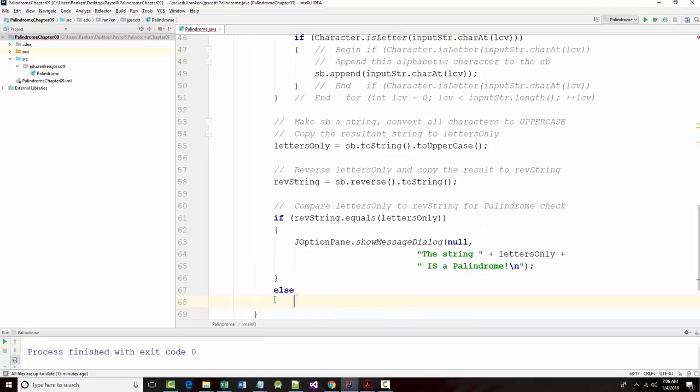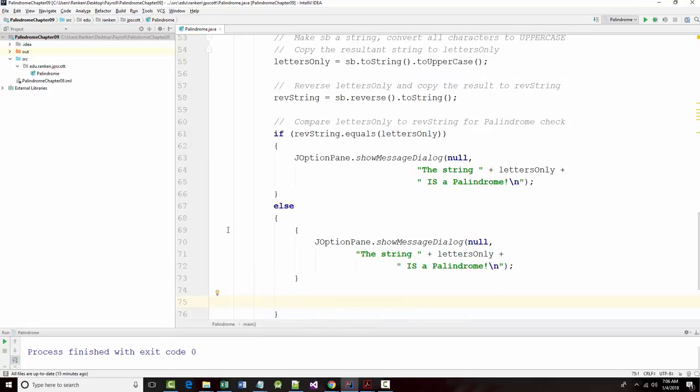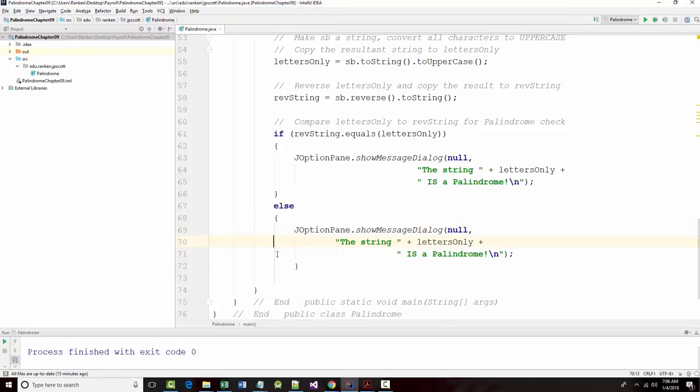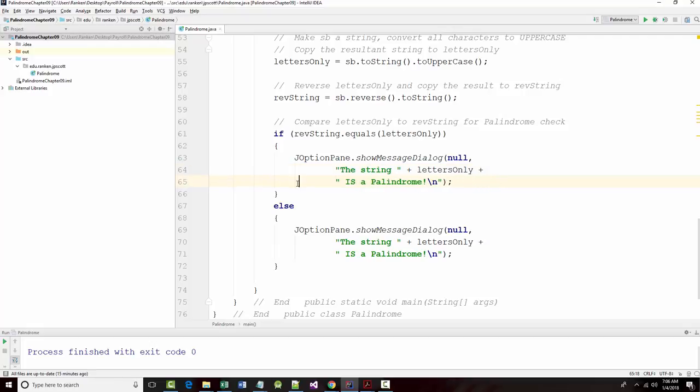Else, oops, I don't need that. So otherwise, it is not a palindrome.